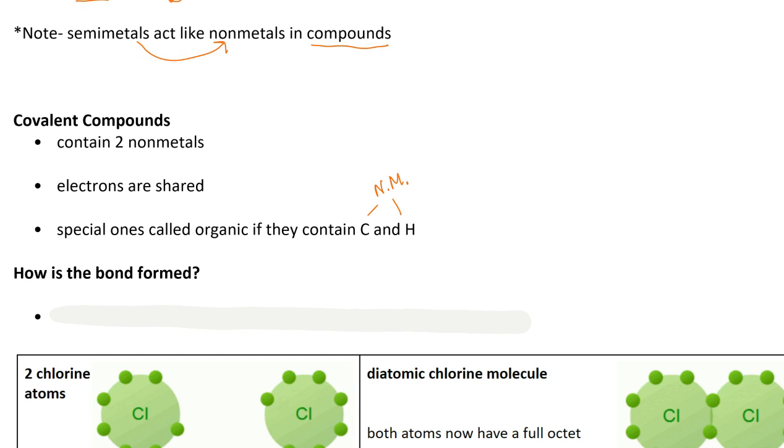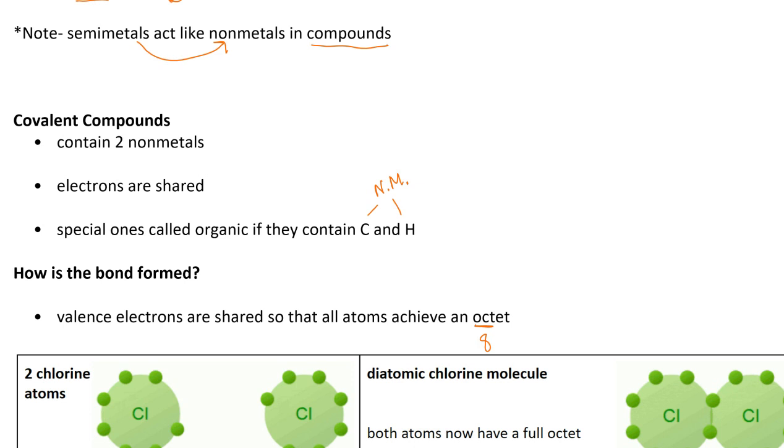So let's talk about how a covalent compound forms, okay? What does that bond do? All right, we know it involves electrons. So the valence electrons get shared, and we share them so that all of the atoms achieve an octet, okay? If you forgot what octet means, remember that the prefix oct means 8. So we're looking for 8 valence electrons. Not every atom has that, only the noble gases do. So by sharing electrons with each other, the atoms get to pretend that they have 8 valence electrons.